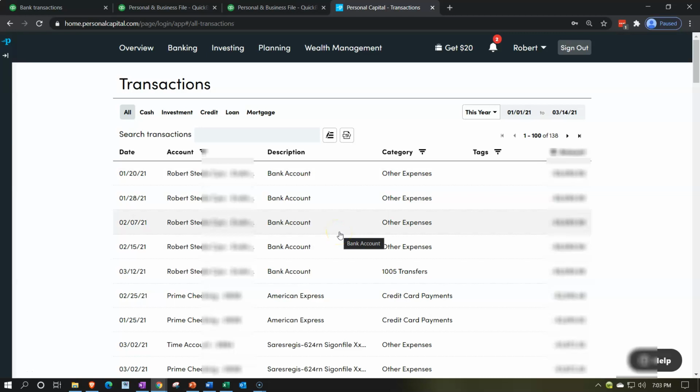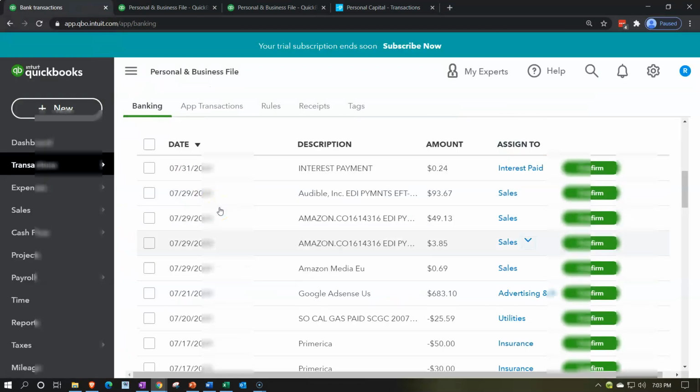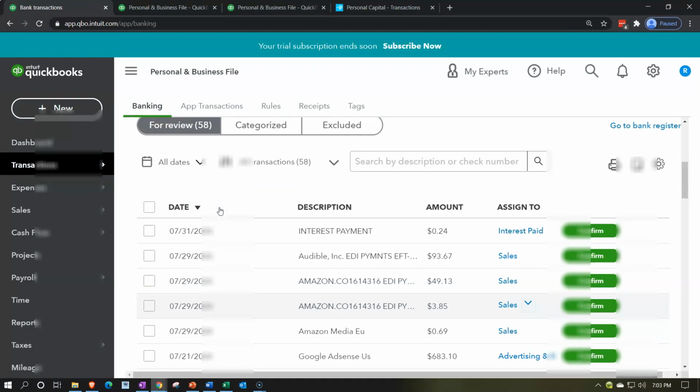So again, note that no matter what you do, you got to do this categorization feature. So even if you have a QuickBooks, if I jump back to QuickBooks here, you'd still have to enter the data from the financial data, categorizing it in some way before it will create the income statement and balance sheet. However, you have the bank rules to help you out. So once you categorize it one time, it's easier to then set the thing up to be automatic in the future. But you first have to set it up in order to be automated. And you got to know a bit about QuickBooks and the double entry accounting system to do it.